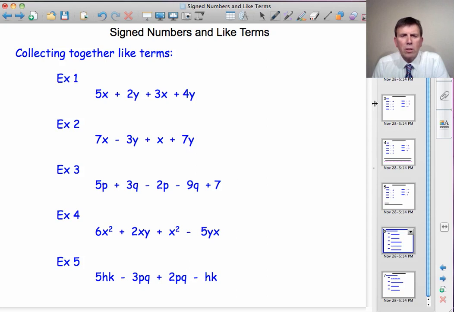Right, now we'll move on to look at collecting like terms together in algebra. I've got nine examples here which illustrate all the things you need to know. So the first one, 5x plus 2y plus 3x plus 4y. We have to understand that we can only collect x's with x's, and we can only collect y's with y's. So if we have a look at the x's first, we've got 5x plus 3x, which is 8x.